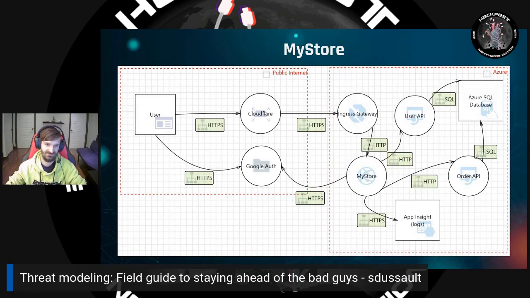In this case, it would be a mistake to identify the public internet as a trust boundary for the simple reason that you really have no control over what else could be running inside of this environment, or inside of your public internet, or your public group. So in this case, it would really only be true to say that the right part is a trust boundary.